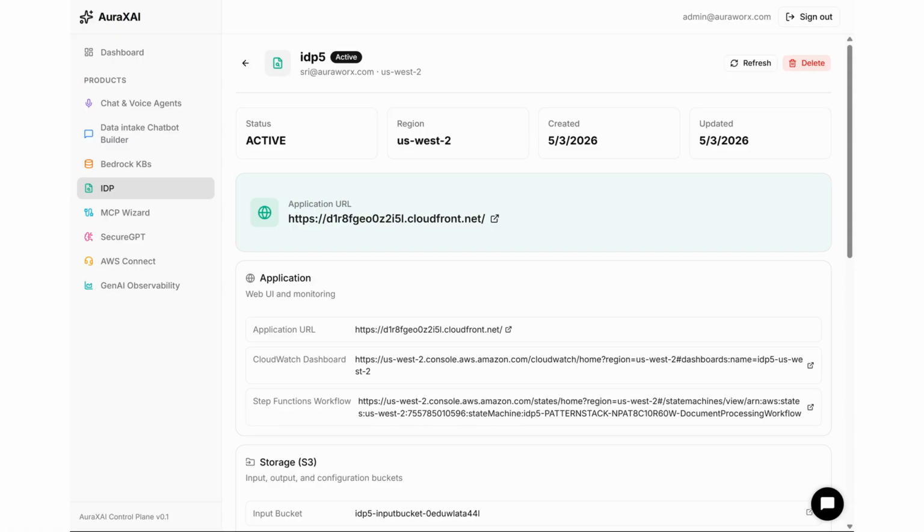The basic thing is you upload the document via the web UI, or you can drop it into an S3 bucket, like the input bucket, and it gets picked up and then processed. I'll show you the life cycle of a document. Let's go through, let's say, this one. This is the main page, where you can see the process. You'll be able to see the processing flow.